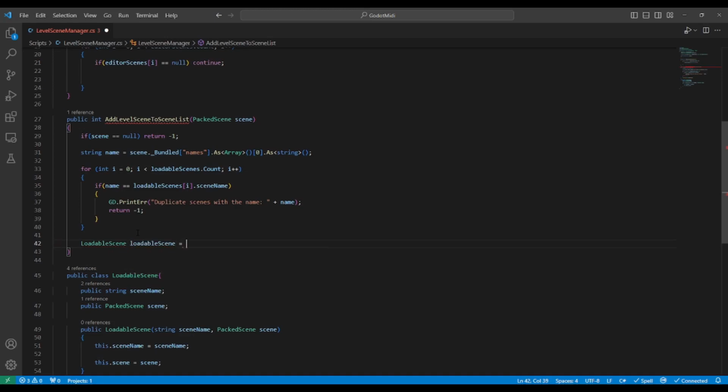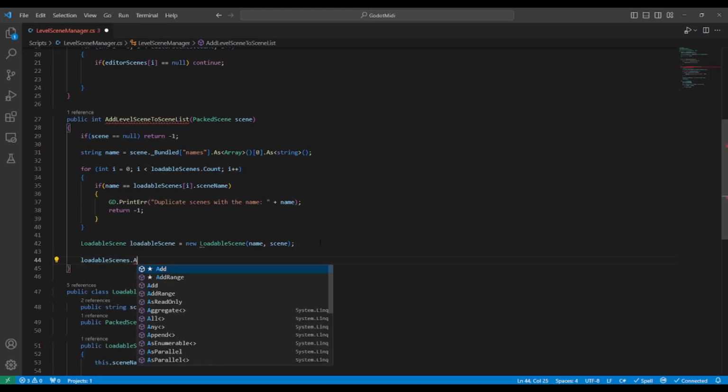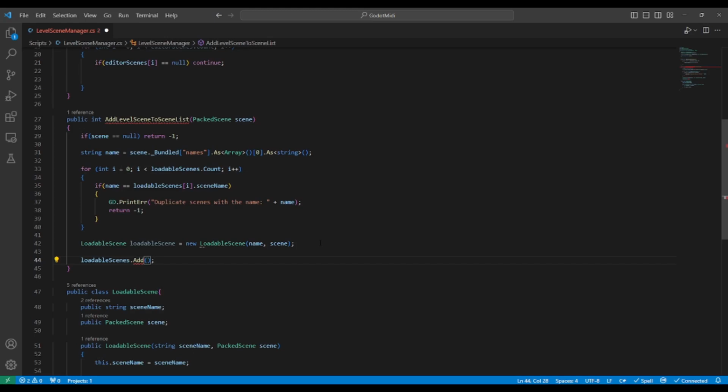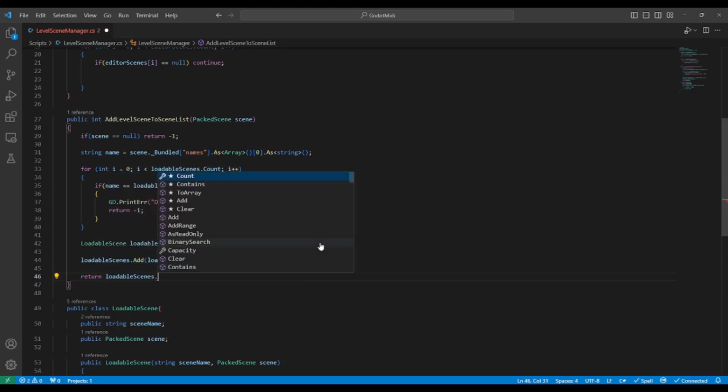Loadable scene is equal to new loadable scene. And then we'll pass in the name, and we will pass in the scene. Now, perfect. We've got that in the format we want. So now we'll go loadable scenes dot add, and then we'll add the loadable scene. And then we can return the loadable scenes dot count -1.